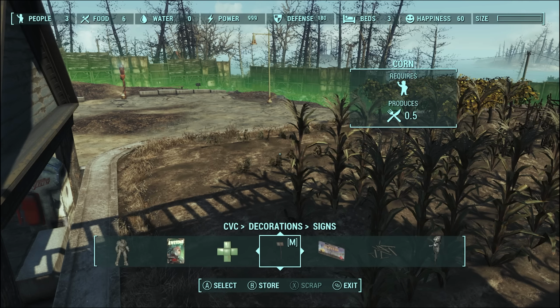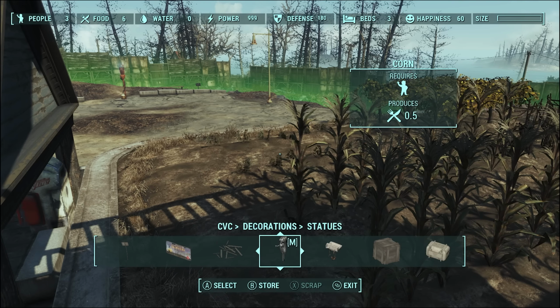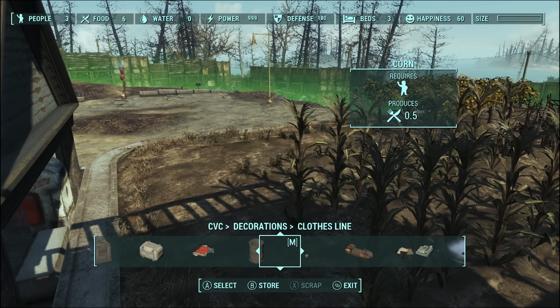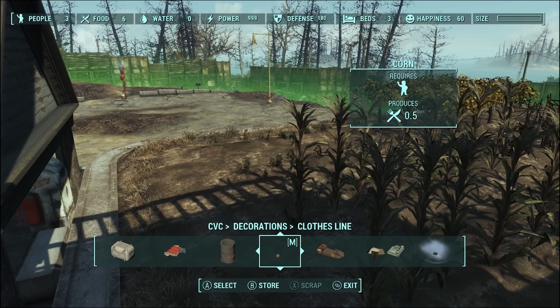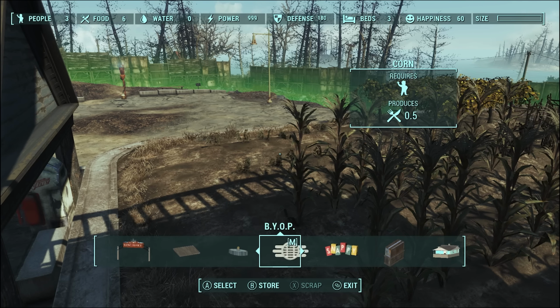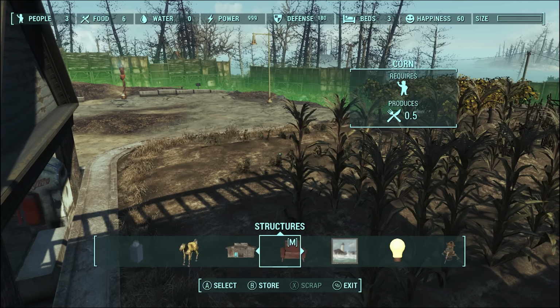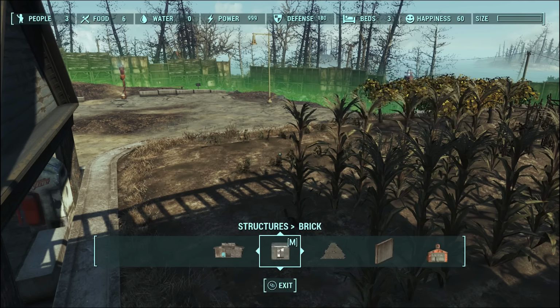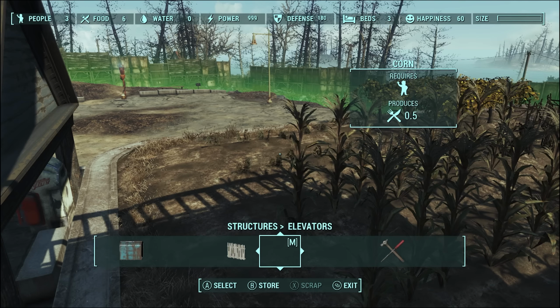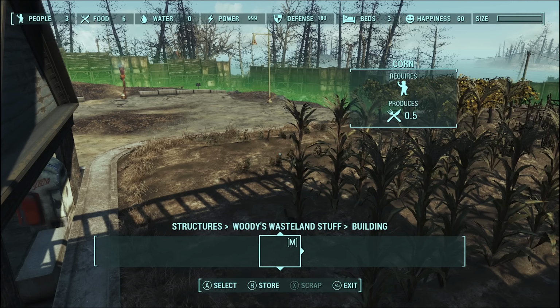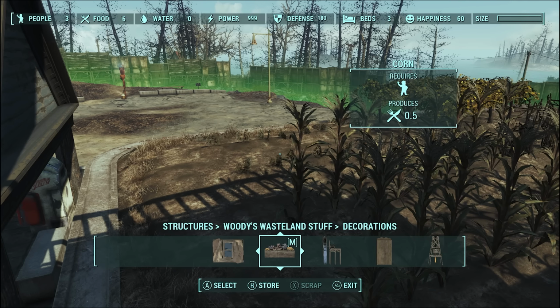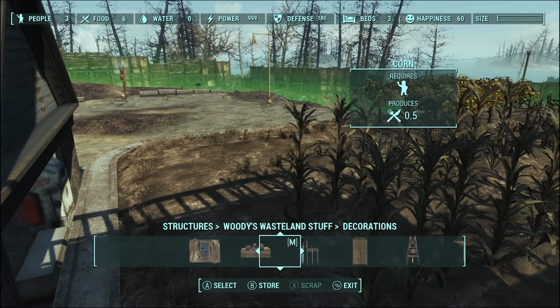Decoration, signage. Yeah, I don't really remember where it is. When I find it, we'll stick it in there. In the meantime, though, I do have some cool stuff from Woody's Wasteland that we can throw in here, I think. Possibly even, might even be in there.